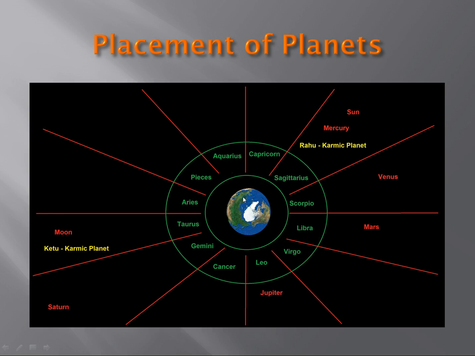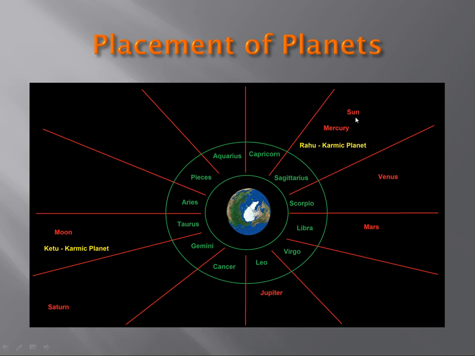Now when Earth moves, this particular galaxy is divided into 12 zodiac signs, and when we look from the north, there are Taurus, Gemini, Cancer. This is in an anti-clockwise manner, and for a given time, if you look at this, the Sun is placed right now in Sagittarius.